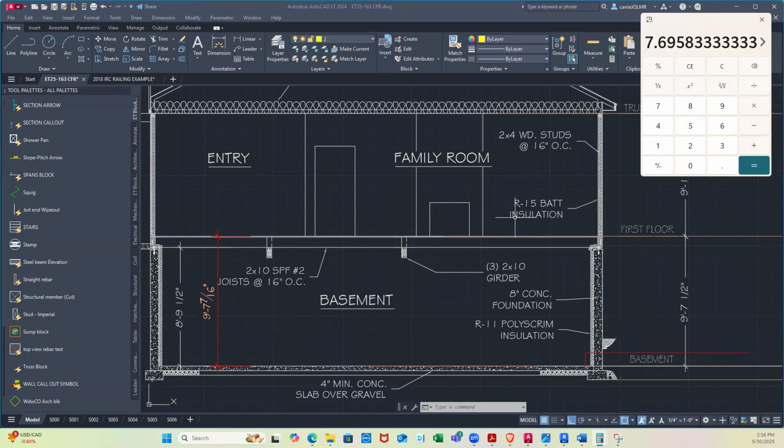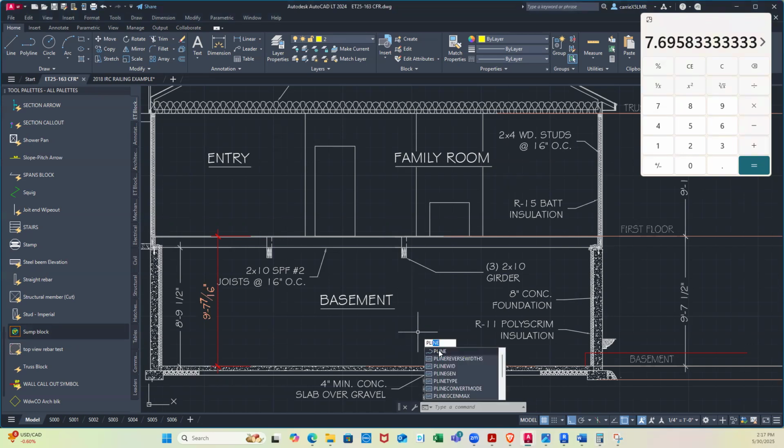Yeah, so that tells me what my actual riser height needs to be. Because this is residential, I'm assuming that they're using the 8.25-inch maximum. I divided this by 14 before, and my riser height was above the 8.25 maximum. So this is lower than the 8.25 maximum, not exceeding it, so it works.